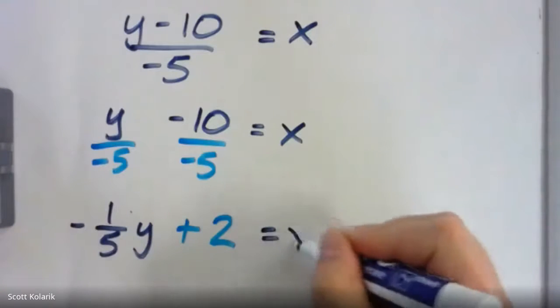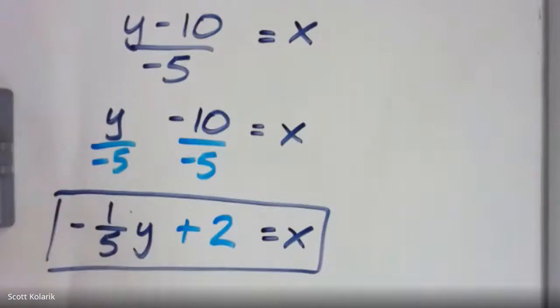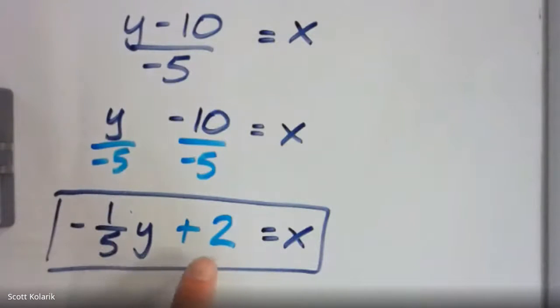So for the record, this result, which is what I'll be looking for full points, okay, this result is the same exact thing as what we got originally. It's just that this is a more split up version, a more simplified version. Okay, and the reason why this version right here might come in handy, why we might prefer this one, is because this actually looks a lot similar to our very first equation that we were given, in that it is linear in nature. In other words, if I were asked to graph this inverse, this looks an awful lot like mx plus b form, so I would have a lot of information about how to graph that result. But ultimately, that is the final answer I'm looking for.